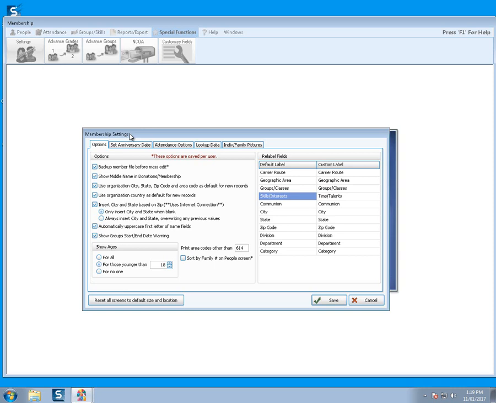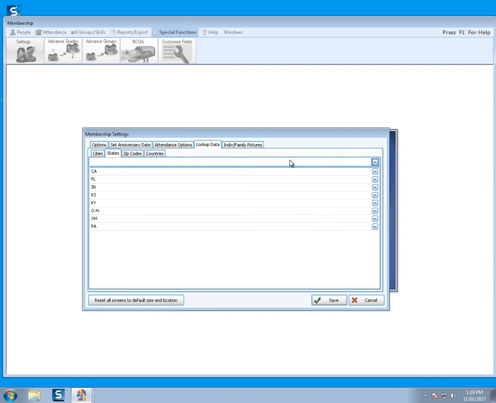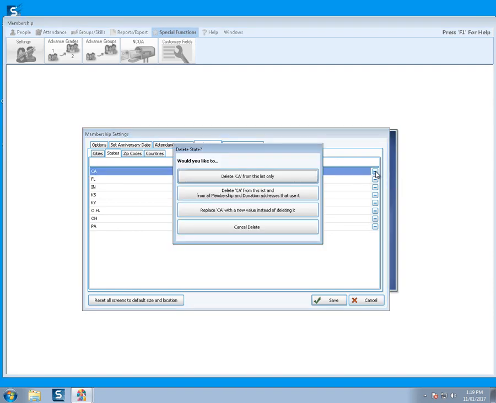Christy is asking if you will get a warning if you are deleting something from the Lookup Data tab that does have people assigned to it. You will. You'll get this message right here, and it gives you several options as far as what you can do with that deletion. Actually, I hadn't remembered that it gave all of these options.